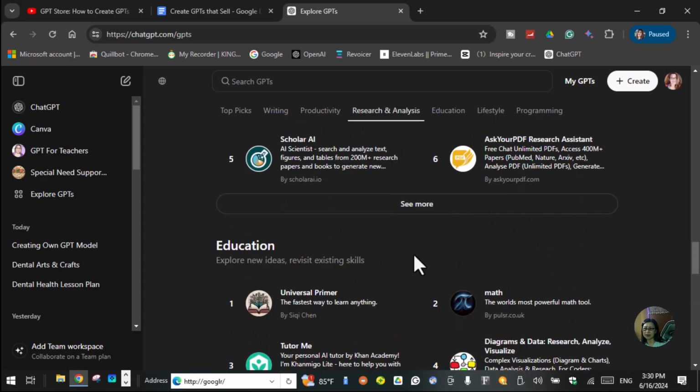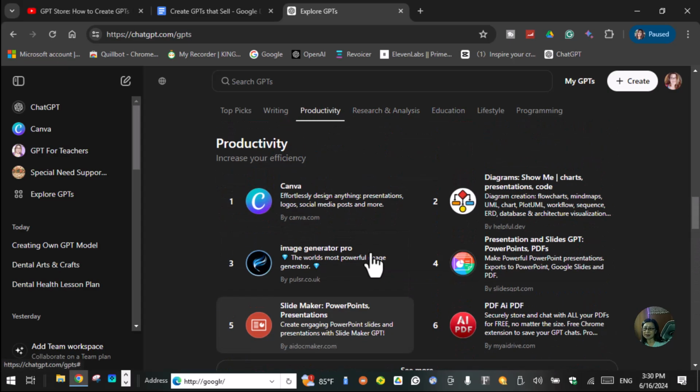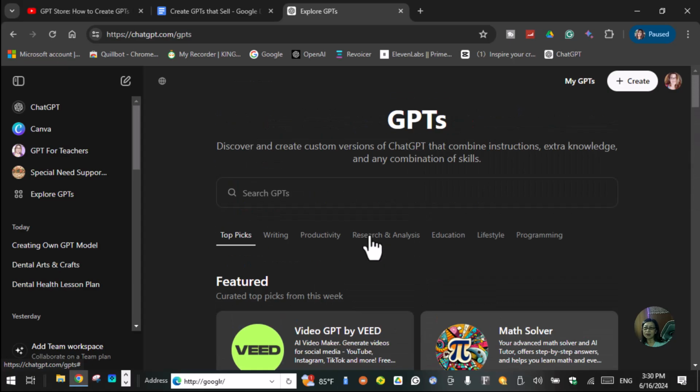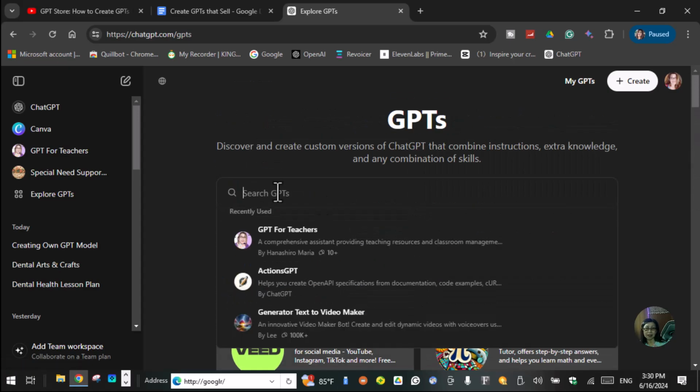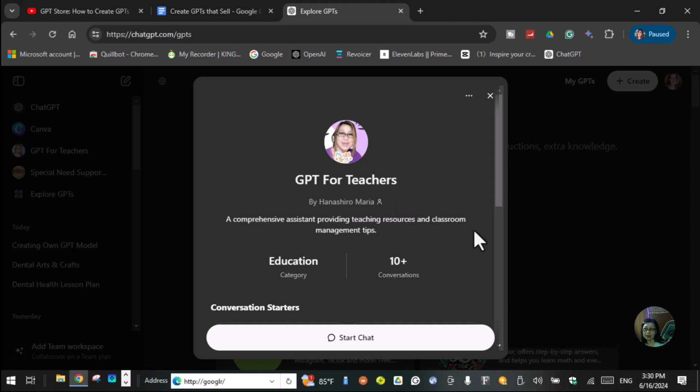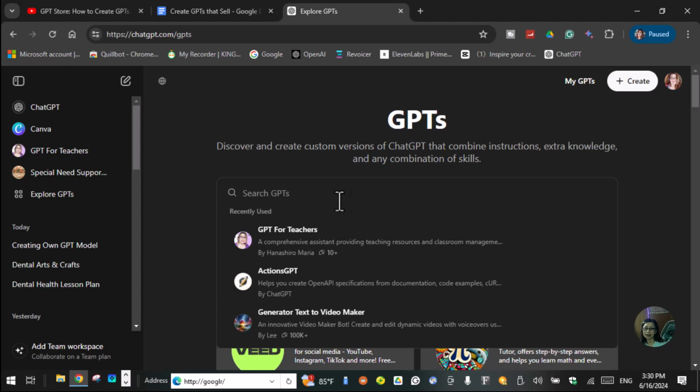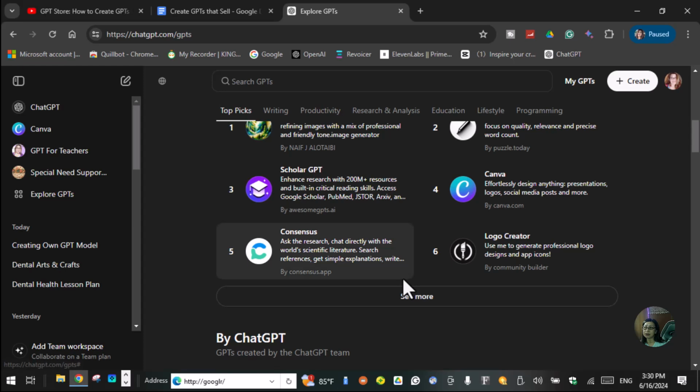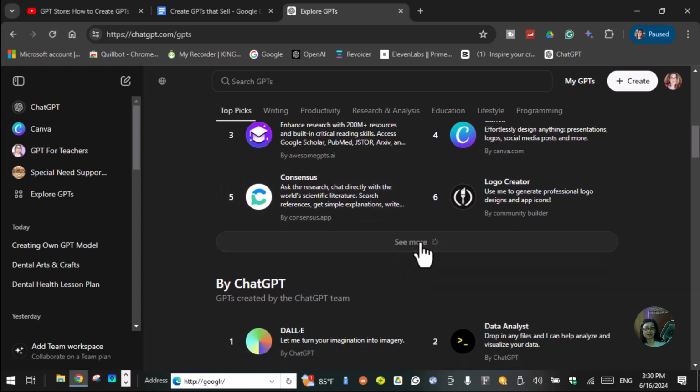If you want to look at it, you can see add more here, or, because there are so many people making GPTs, you can just go up here and search. What's the title of your GPT? My first GPT is this, a GPT for teachers, and there you go. My category is education, and if you want to check whether your GPT is already published to the public, you can just search the GPTs.